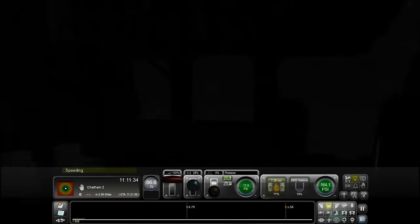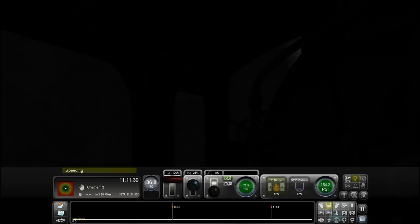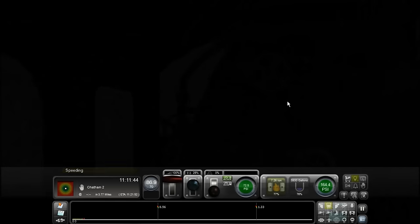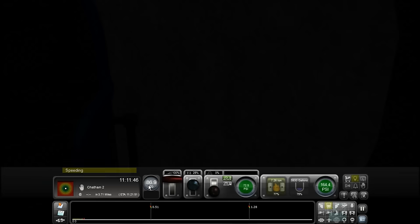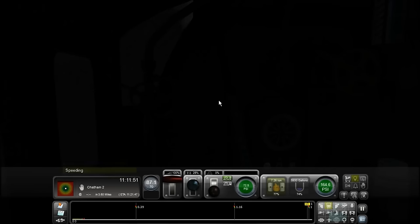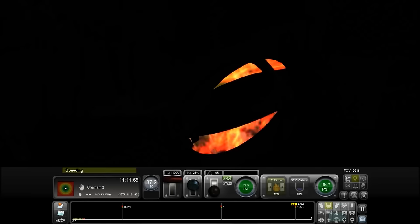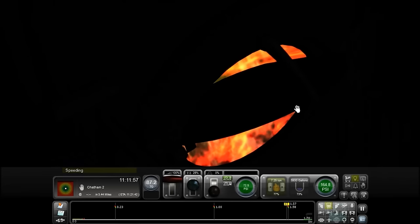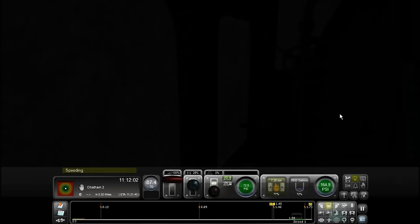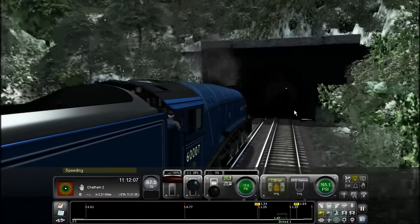Well, we're in a tunnel right now. I hate tunnels. Tunnels are the most boring, most useless things ever. And the reason why is because I cannot see where I'm going at all. But we are doing 87.0 miles per hour, which is only 3 miles per hour from 90, which is quite amazing, actually. But at least we've got the big fireplace to light the way, I guess. But still, I can't see where I'm going at all. And what the hell is that belling noise? I keep hearing that belling noise. Ah, here we go, the end of the tunnel.